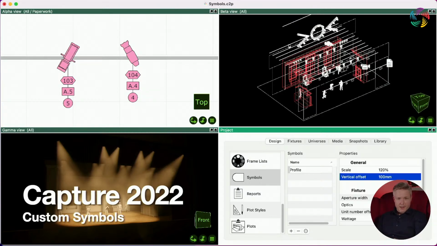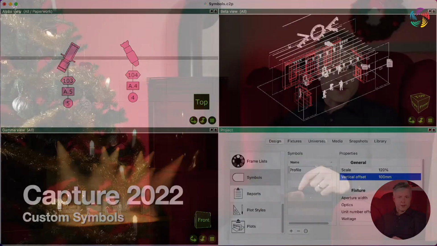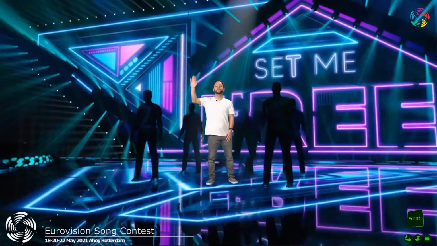So let's get back to the studio. And now I am going to hand the word over to my colleague Vangelis from Athens, who has an important message to you about several things. So Vangelis, take it away. Hello Capture fans. Hey Lars. We're almost ready to say goodbye to 2021.